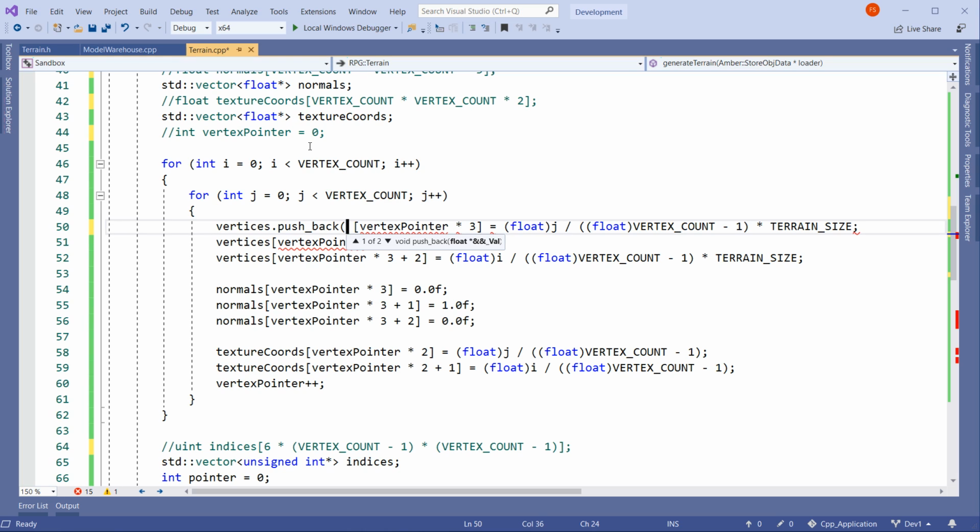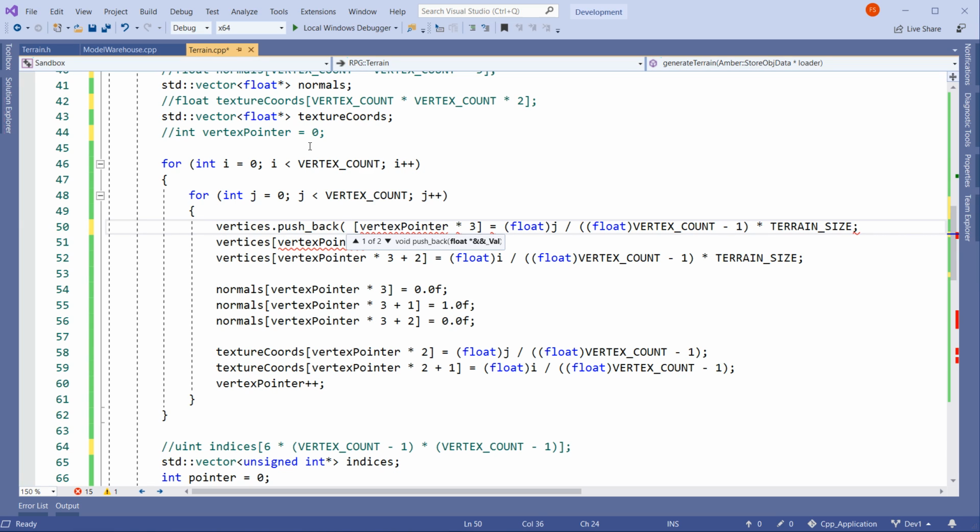So it's going to be a new float. That's going to look stupid, isn't it? I need the address or something. Do I calculate it?